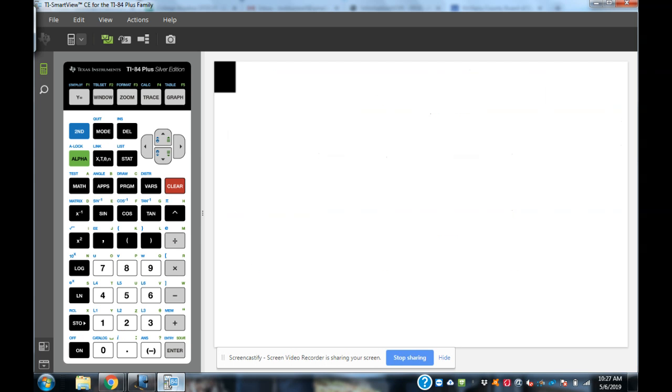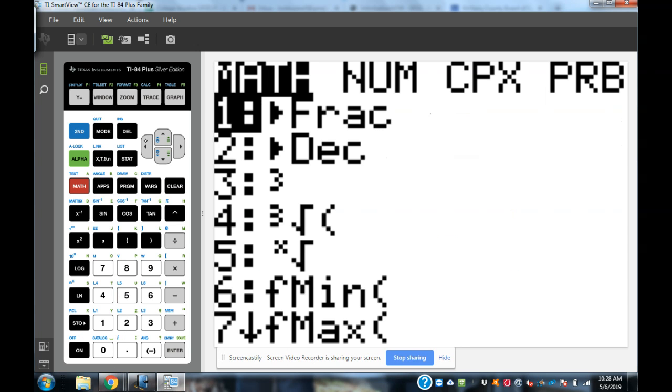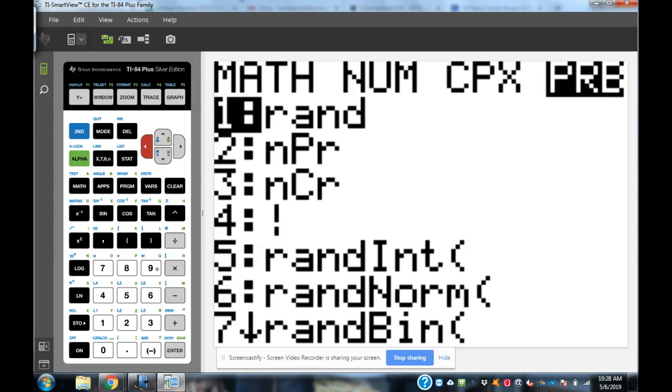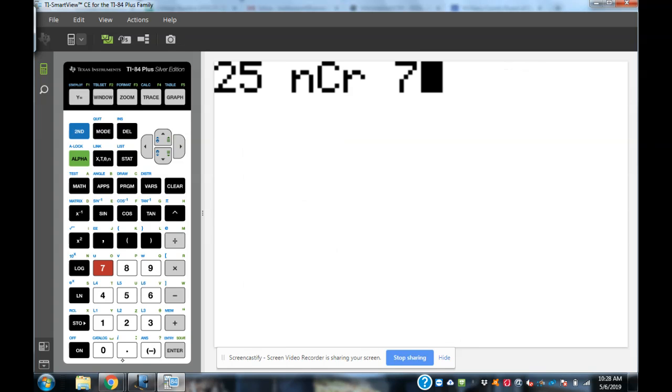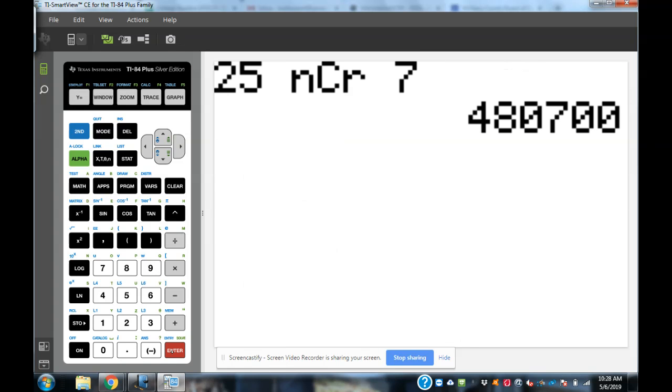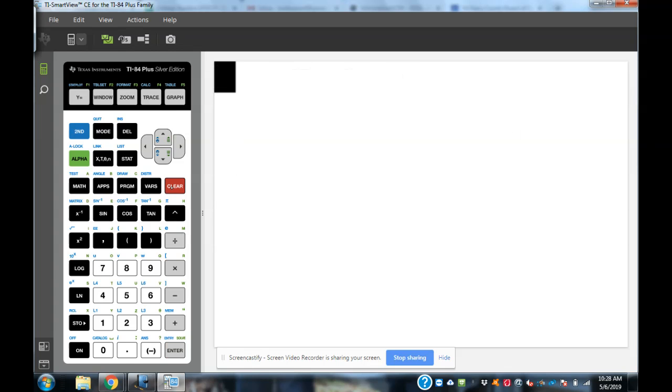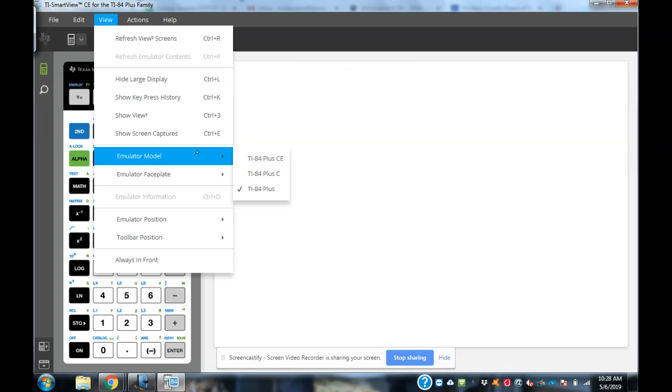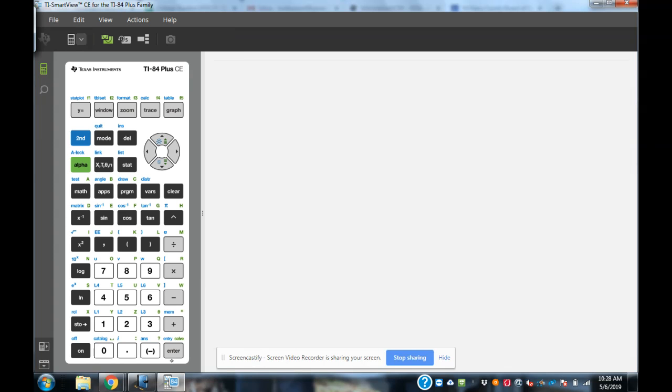All right. So type the 25, math, go to PRB, and we're choosing NCR, and then we type the 7 like that and hit enter. Get you that same number there. So it's just a way the older version does the notation there. Instead of having the boxes, N's got to come first, R's got to come last. That's how you want to do that. Some folks had that problem the other day. We were doing that. So, all right, I'm gonna swap back to the color one because I like it better.